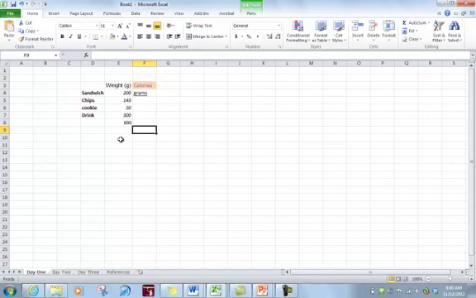I could also do this. I'm going to go down to cell E10. Another way, I can actually do it just like a calculator. I can put an equal sign, and rather than use the cell numbers, I can put in 200 plus 140 plus 50 plus 300. Just actually use the numbers, and it will calculate the same number for me.